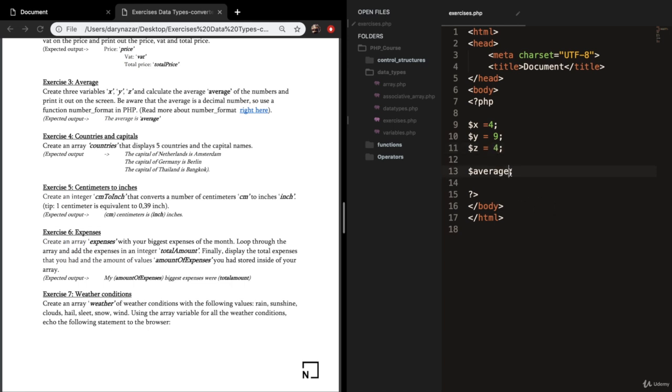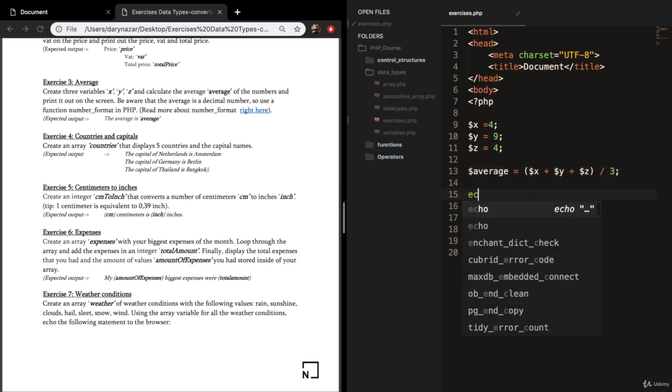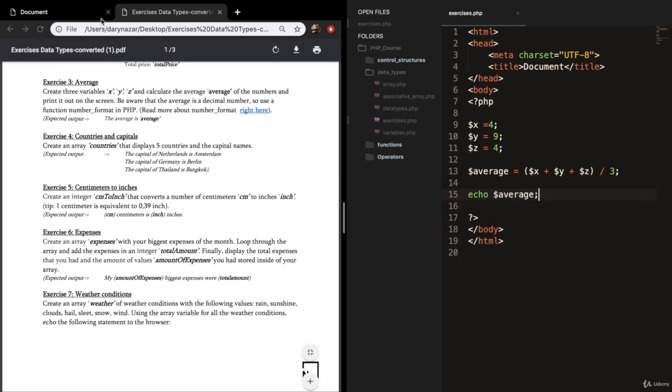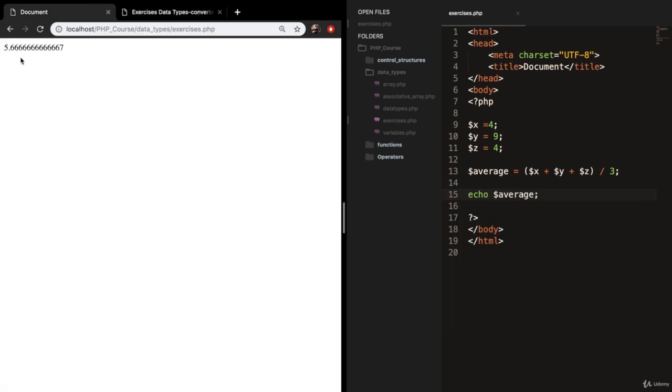What we want to do with average is, in parentheses, we want to add variable x and add variable y and add variable z, and we want to divide it by 3, because we have 1, 2, 3 numbers. So let's echo it out to see what the output is. Let's save it. And it's 5.6, many 6s, and 7.